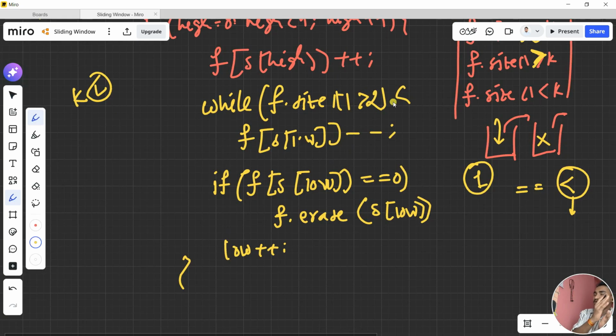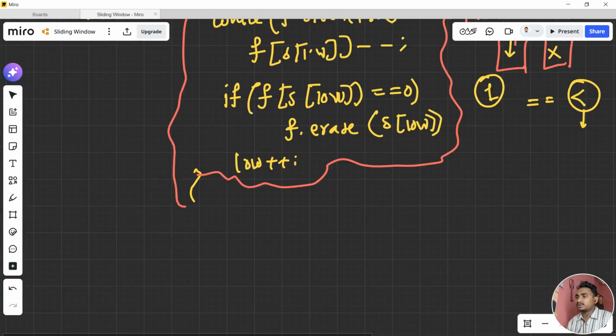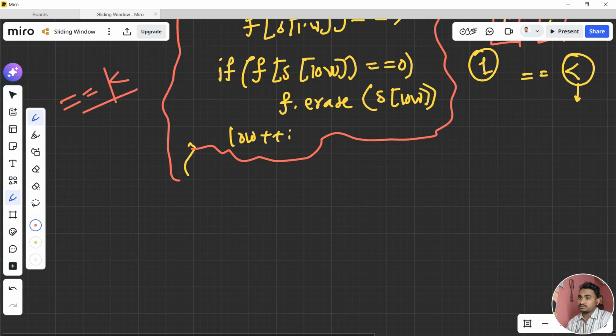If it is greater than 2, we simply shrink our array. This is the main part, how you shrink it. You don't need to check the equality or less-than conditions, because if it is less, after shrinking it may not be equal.